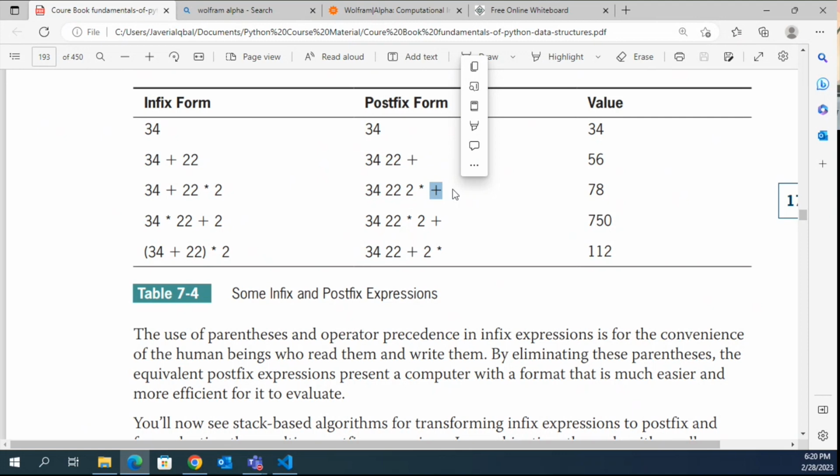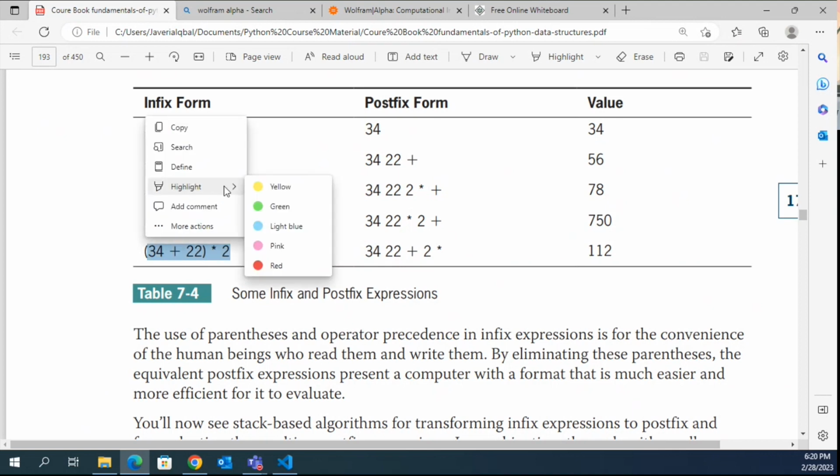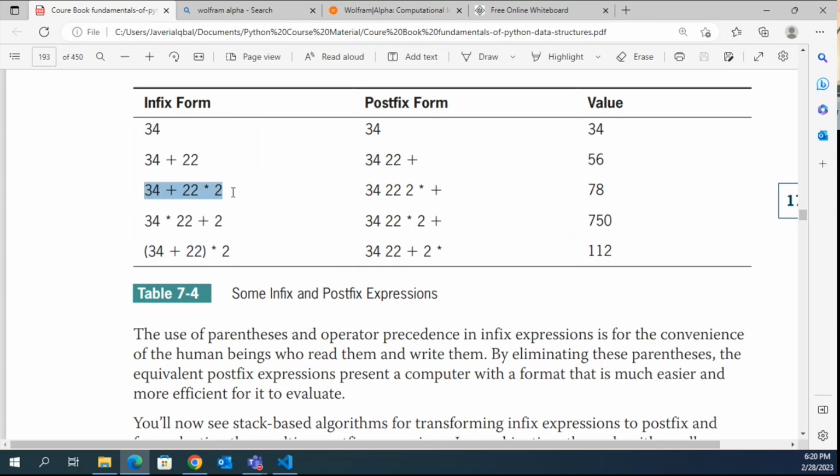But the order changes whenever we have parentheses. So we get a different result for the same expression whenever we have parentheses. It is the same expression with the only difference that we are putting parentheses there. Parentheses have higher priority, which means plus should be done first.